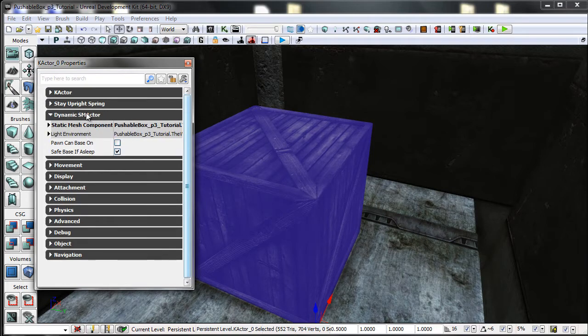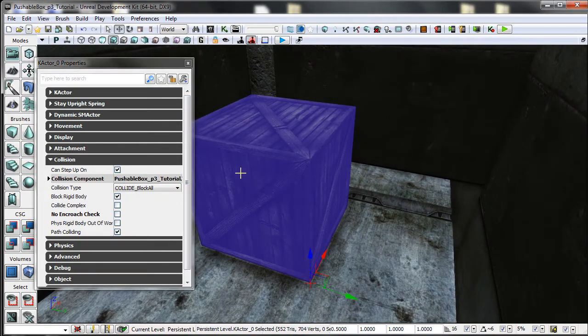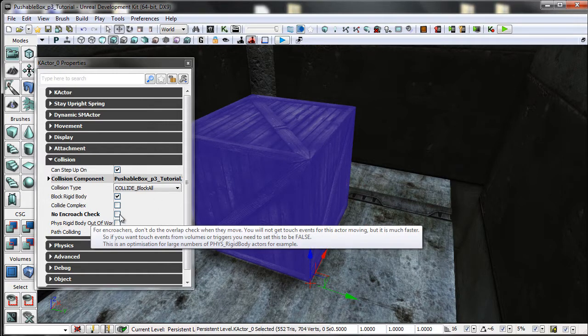The next thing I want to talk about is the collision. The collision on the KActor in itself is quite important. When you set up the collision on the box, all the settings, of course, will be the default. One of the settings that will be ticked is this no encroach check. You want to make sure this is unticked.